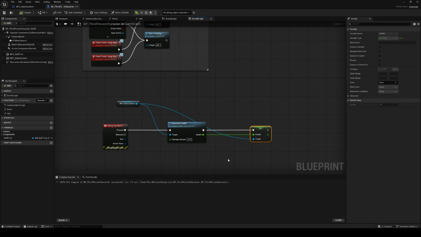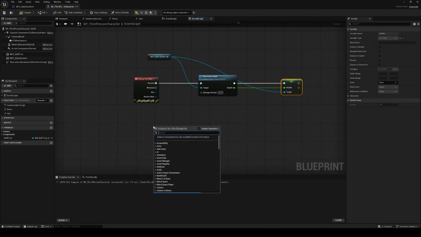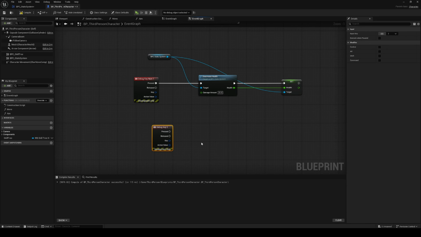And now let's say on debug, where is it? Debug, I should put key 2. Good. The number is the key on the right side, I think.